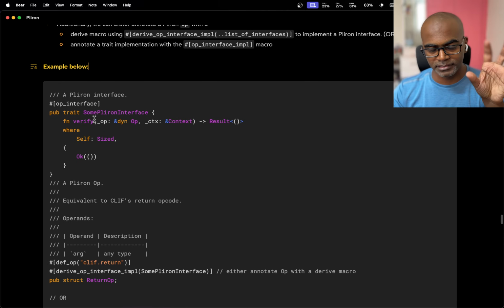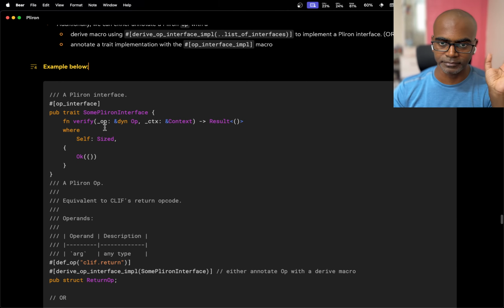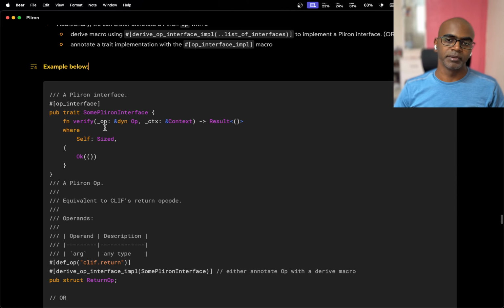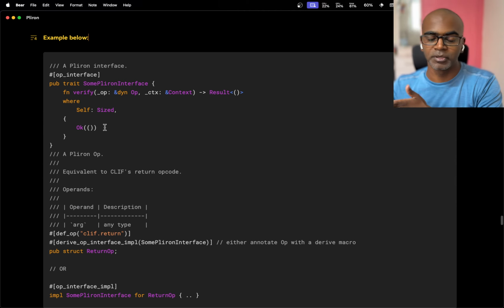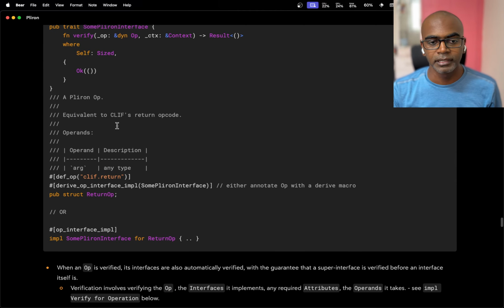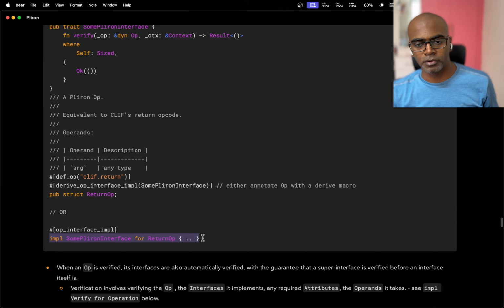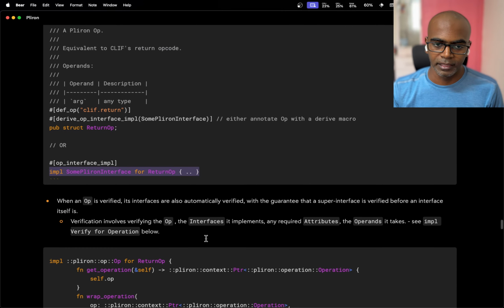The only thing that these interfaces must provide is a verify method, so that we are able to verify the implementation, right? We're not just doing XML programming over here, and we can actually verify what we mean by this op should implement this interface, that contract. How can it be upheld is through this. The other thing is you don't have to do it only here. You can also annotate the op interface implementation to an actual implementation for the op itself. That's just details, but that's what it is.